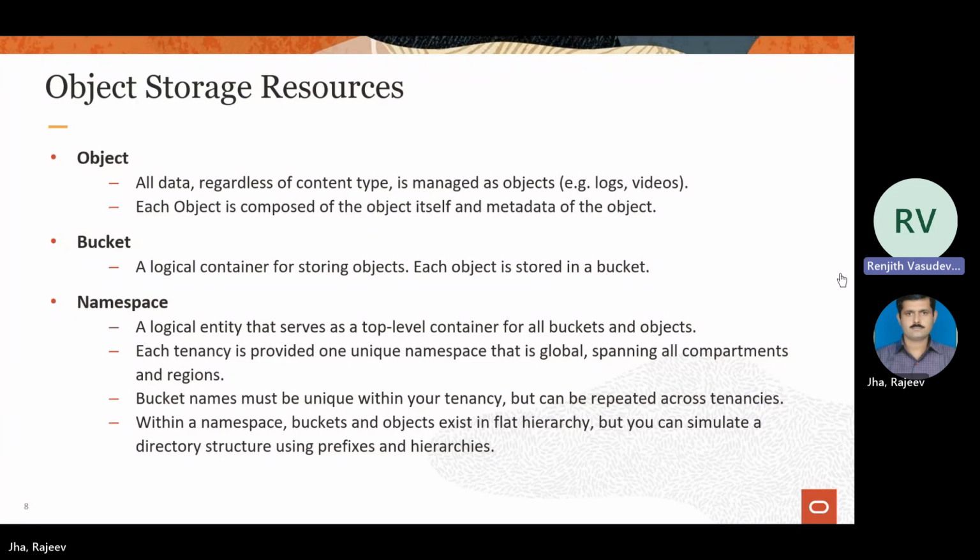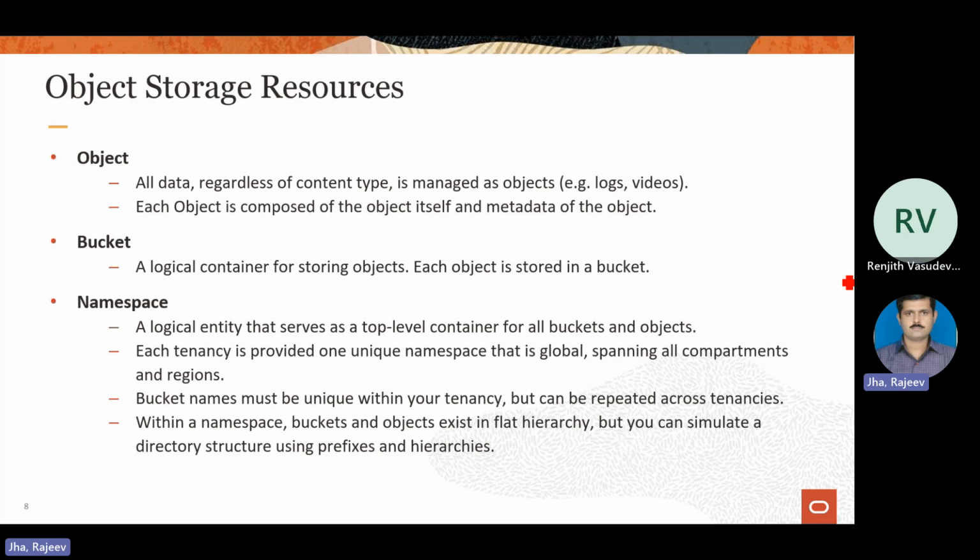Understood? Yeah, it's clear. So you are talking about the bucket in our tenant only. In another tenant, if I am handling two or three other tenants, we can create the same name. Yes, you can. That is possible. And one more thing is public: we can assign a public IP address and outside users also can use it. Any company will do like that, because outside users can also access their files. It's like a storage.